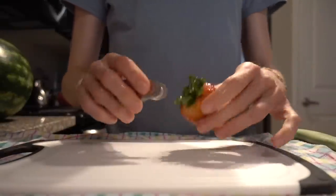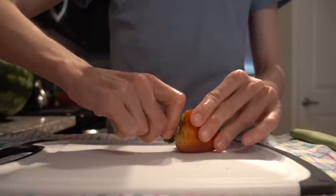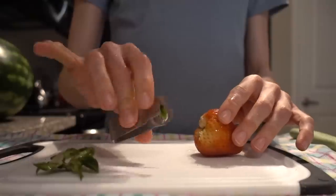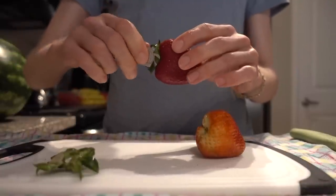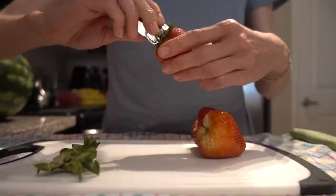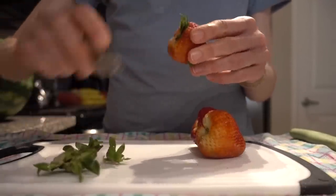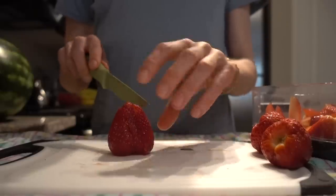Memorial Day? I know. I just realized it and I thought, well, I don't want to go anywhere. No. Because there'll be traffic everywhere. Come on, let's push it. This thing works pretty well, your little strawberry hauler. I'm going to get some new stuff because I've had it for years. It's one of those things that you think you're going to use, but you don't.